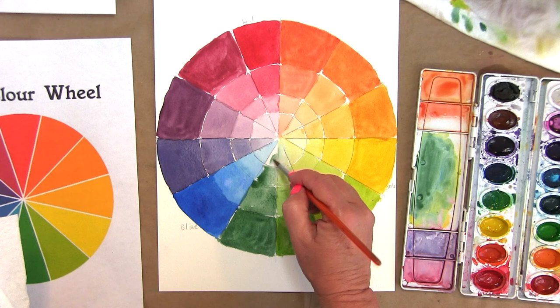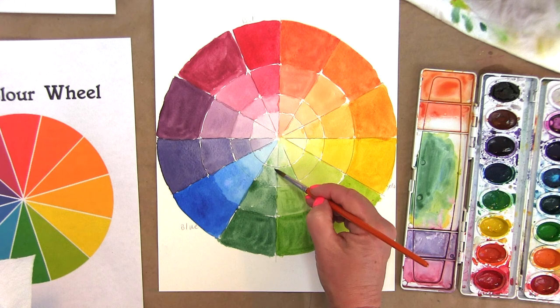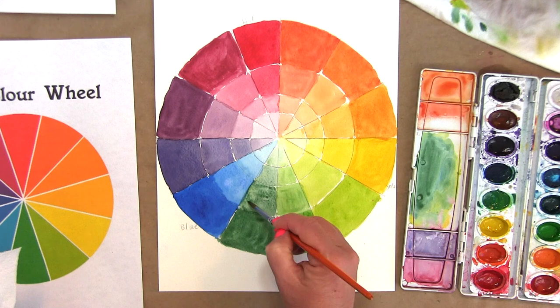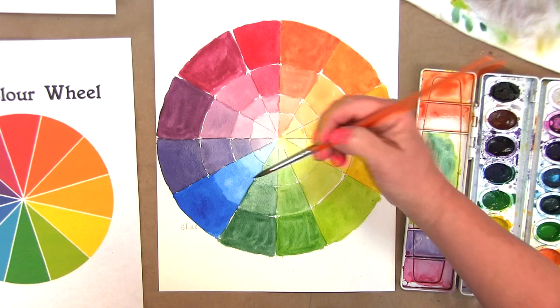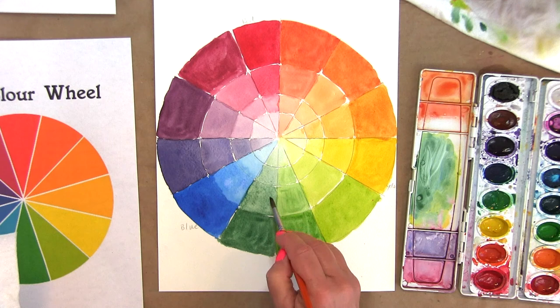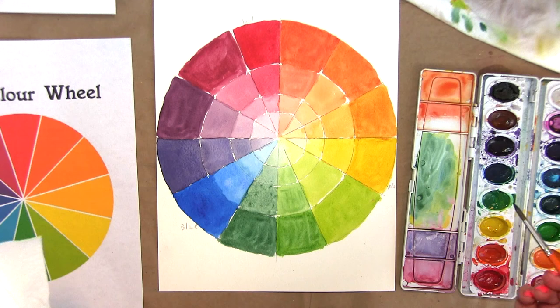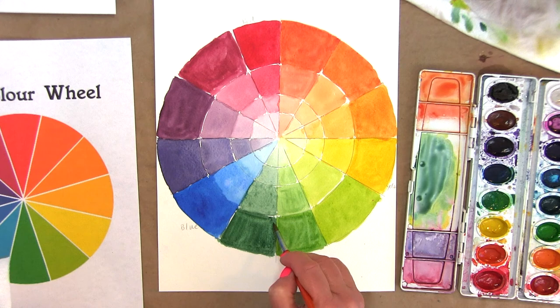It invaded the other. Oops. It bloomed into the wrong one right there. Try to make that a tad darker. This even feels like it needs to be darker. Or more blue, I guess, not really darker.